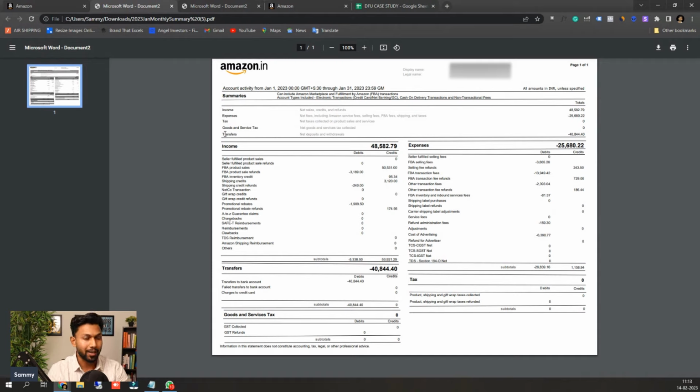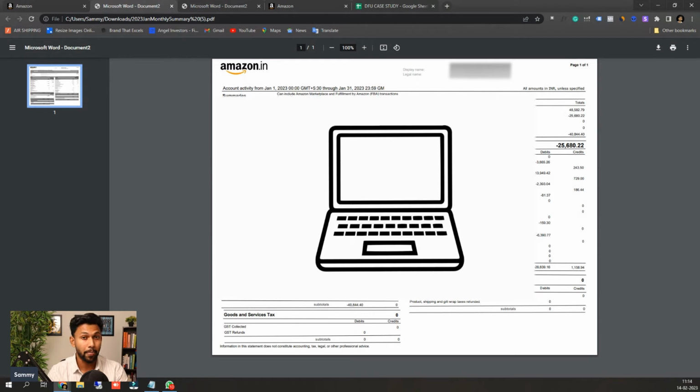If the product is ordered today, you will not get the amount. Once the product is shipped, then you see that amount in your Amazon account, but that amount is not eligible for disbursement until the return period is covered or finished. So obviously, transfers is the amount that got into the client's account.